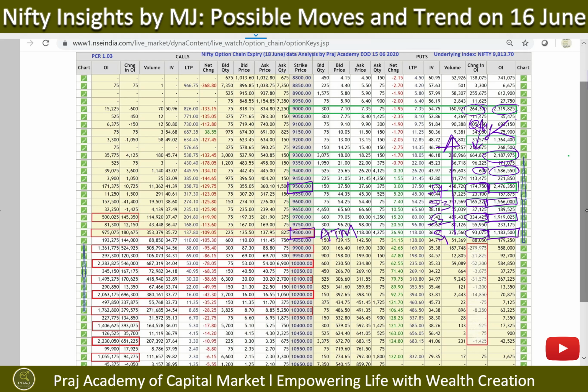Now, since the strike range is still quite wide where substantial open interests are there, we can say that there is volatility on the downside, right? Now, one more thing we can observe on this side is above 9,900, there is a huge unwinding of puts at 9,900 also. Although there are still 500,000 contracts existing there, I think bulls are a little scared this time, right?